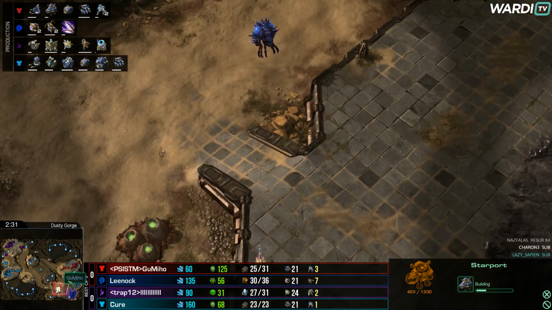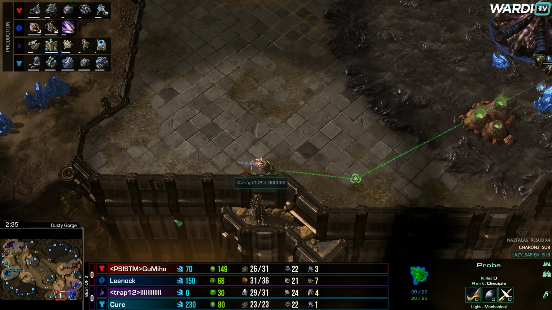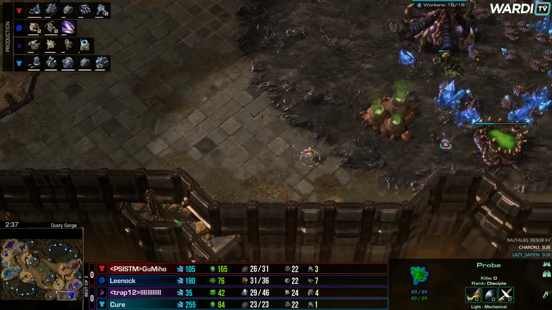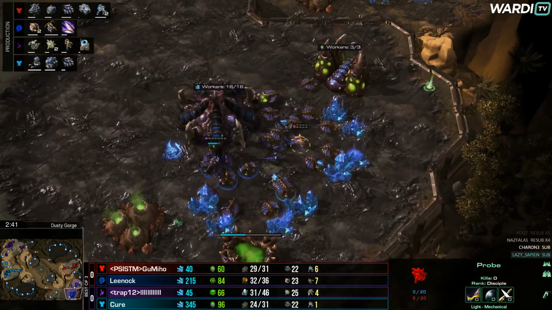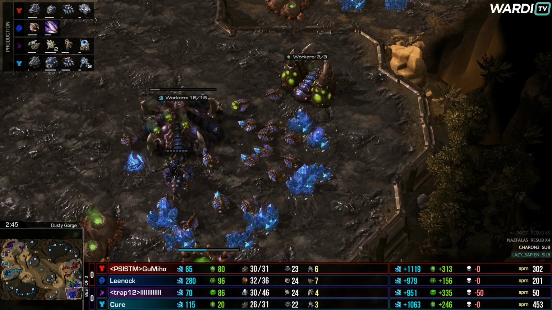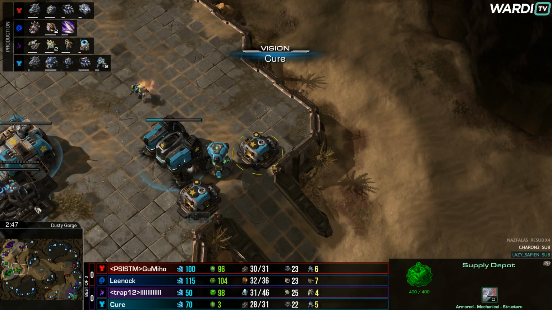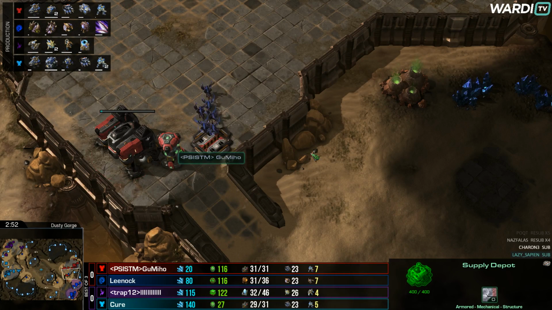Starport getting dropped down as these guys are pinging around crazy, because GuMiho saw that probe coming into the main base of Leenock and wants to make sure that it doesn't go unattended. We're really just trying to scout. Fully sacrificed there by Trap, no intention of getting that out alive. What did he really pick up on? Well, not really much. Saw the natural, but that was about it. Not that much info there.